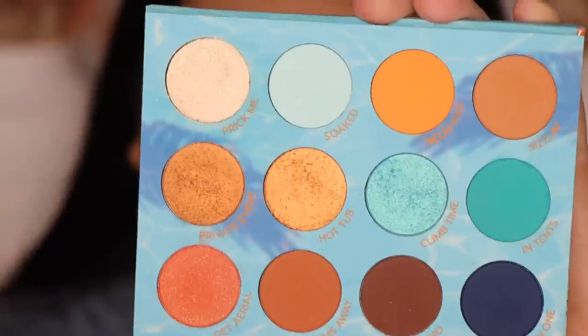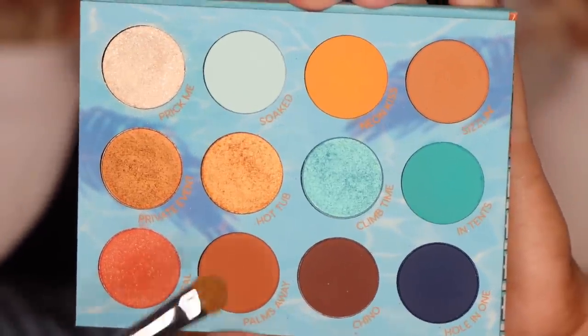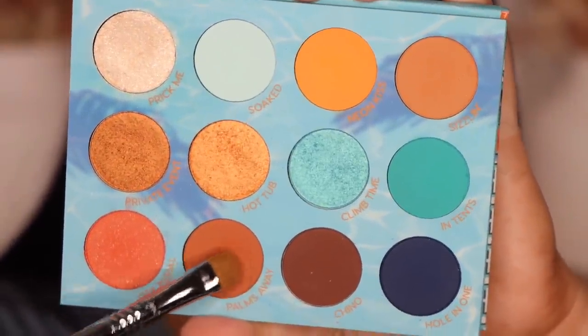The name keeps making me pause because it sounds like we're putting a hit out on Ariel, which is never okay. ColourPop, you are so funny and punny. The next one is Palms Away. Wowza — I don't know why this is my absolute favorite color of the palette, but it is. It's really a vibe. These mattes are so beautiful, I'm telling you, they really are gorgeous. That is Palms Away.